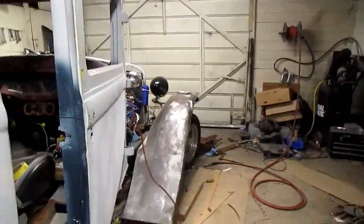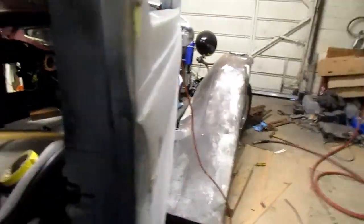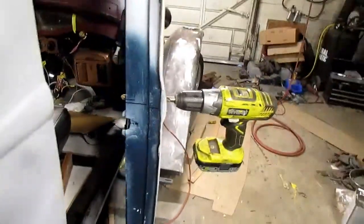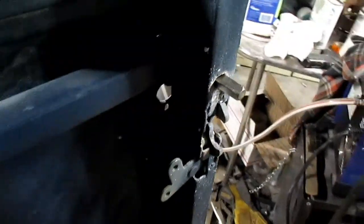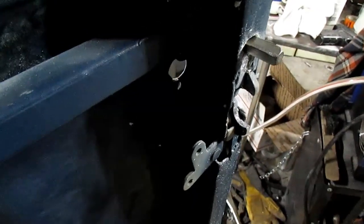Well, I changed my mind again. I decided I'd go ahead and put door locks in here, and I drilled a hole all the way through, and that's the same size as my door handle. So that goes all the way through there. Now what I'm going to have to do is put some kind of a cut here and a plate with a square hole in it that'll move up and down.